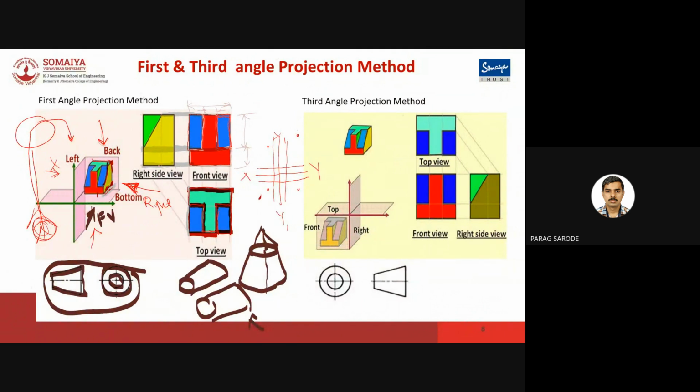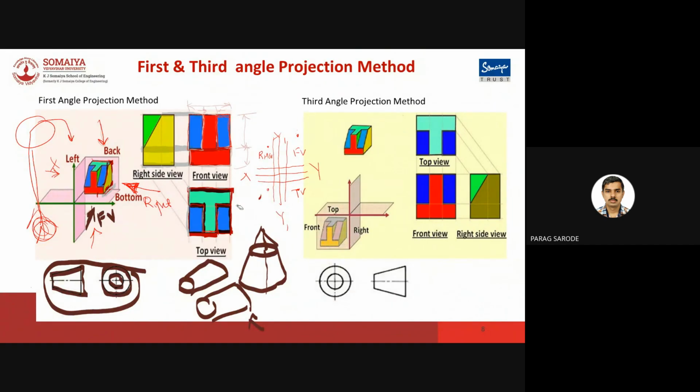Now in this figure, we wanted to plot the front view, top view and right hand side view. So we will fix the position of the side view first. This one is the right hand side view, this one is the front view, and this one is the top view. This is the particular portion where we will not be drawing, but only the lines of projection. So what are the lines of projection we will be drawing here?